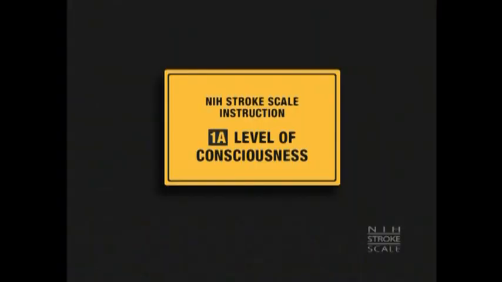These are the overall conventions. Now let's focus on each item of the scale. I will describe and perform each item of the scale for you and then go over scoring. Item 1A is the examiner's overall impression of patient alertness. Normally, you'll get enough information when taking the patient's history to make this assessment.